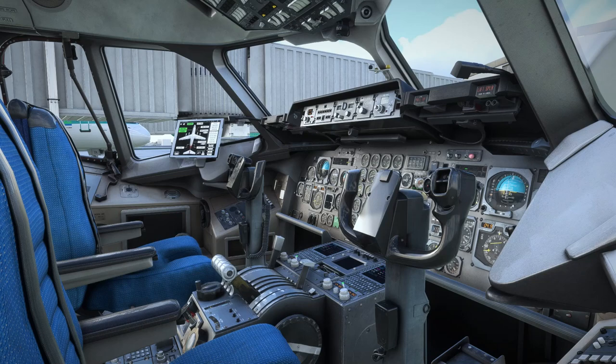Internal sounds I thought were great as well. The switches and cockpit controls all sound great. You can hear the cabin fans and the packs. The overall ambience in the cockpit is excellent. It's very immersive, and overall it does give a pretty true-to-life feel. The same goes with the GPWS callouts and things of that nature. They were pretty good. And the FO callouts as well. They're fairly limited in terms of what you get, but they're a nice touch, and they sound pretty good as well.